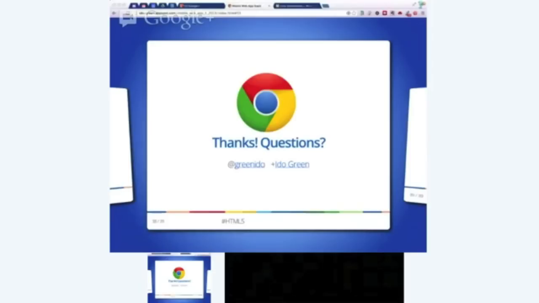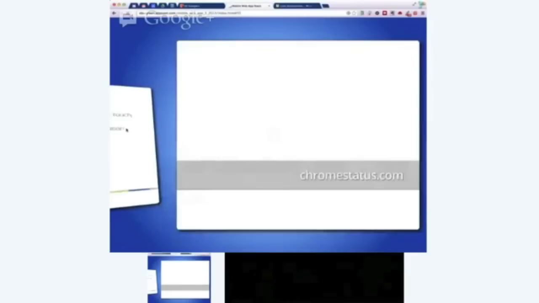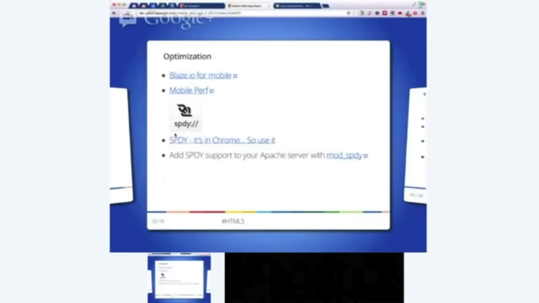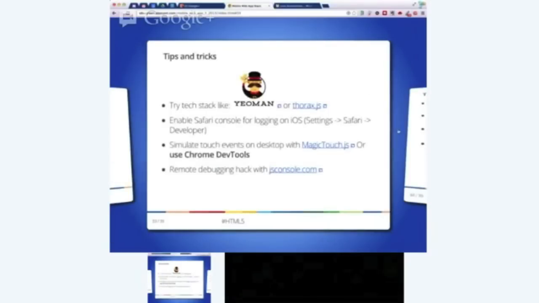Okay, so I see one question here from Praveen: for newbies, what would you recommend to start with for mobile web development? I see Renan already answered him about slide 34. So I will actually answer it in two ways.